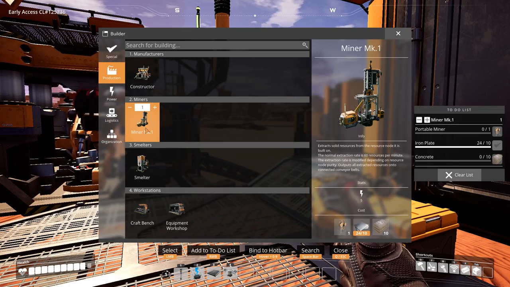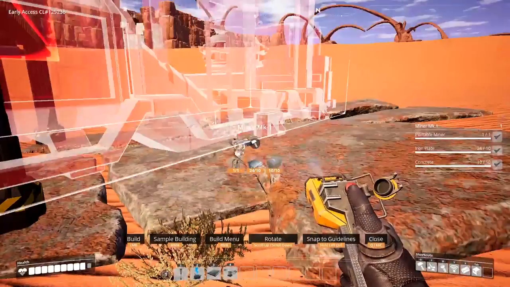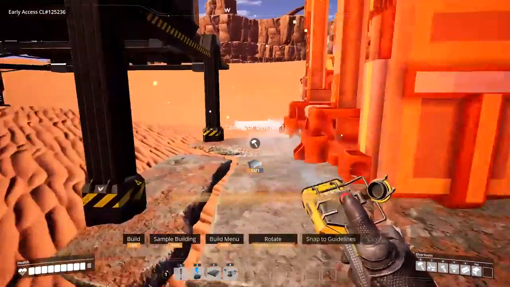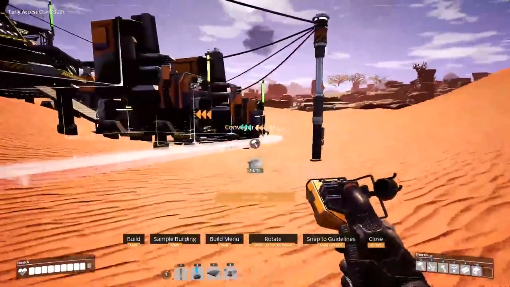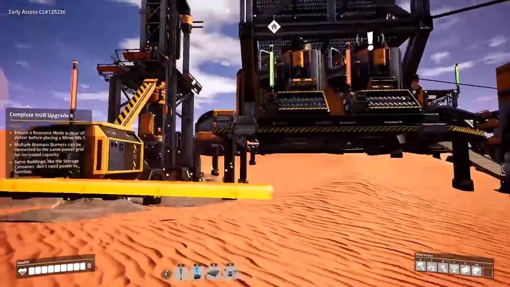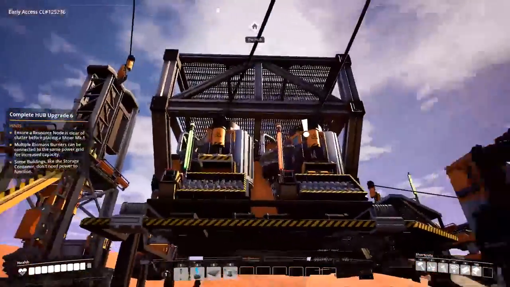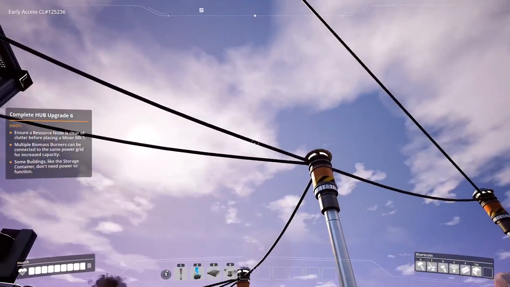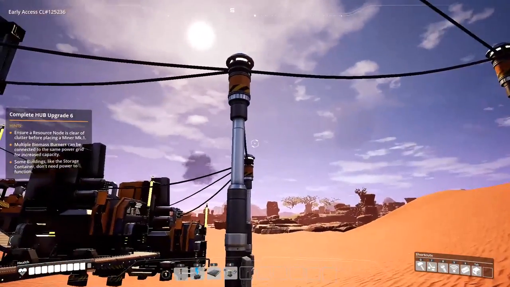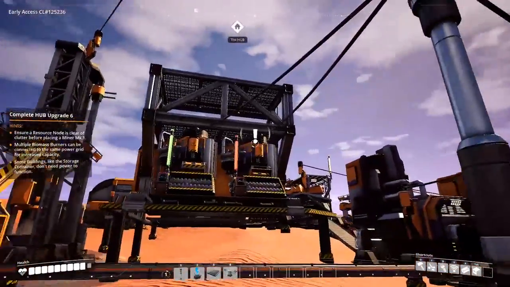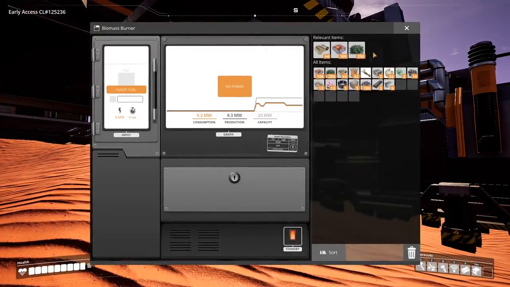But once you build this miner, you just slap it down right here. Grab some of that nice conveyor belt, slide it from here into your iron smelter. You'll want to connect a power line to it. And since you have a second biomass burner, I would suggest you put two power lines onto one power pole, which then combines your power output, which would be, if you put some power in here, it would go up to 40.